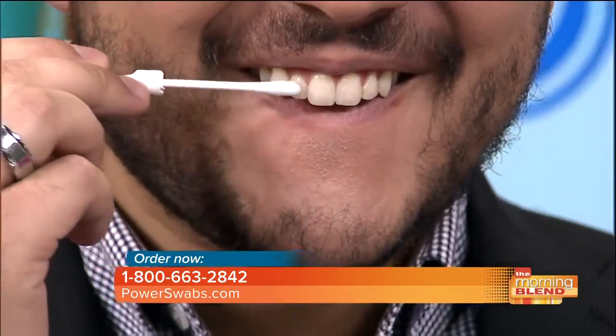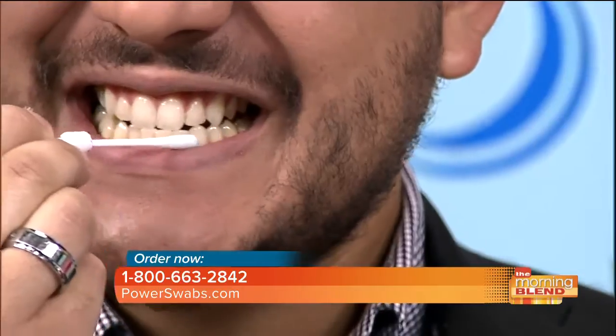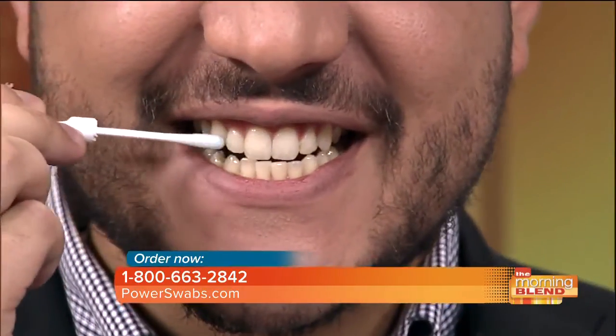The important thing about whitening your teeth is you want those stains off before you whiten. You just pop open the stain-out swab and it goes directly on your teeth. You can control where that swab goes, which is really important. If you have areas that are more stained than others, you can spend time on those. This works well on any kind of cosmetic dentistry — caps, crowns, veneers. Take a picture first because you're going to be surprised how quickly your teeth get stained. Once you pull those stains off, you go directly to the whitener.